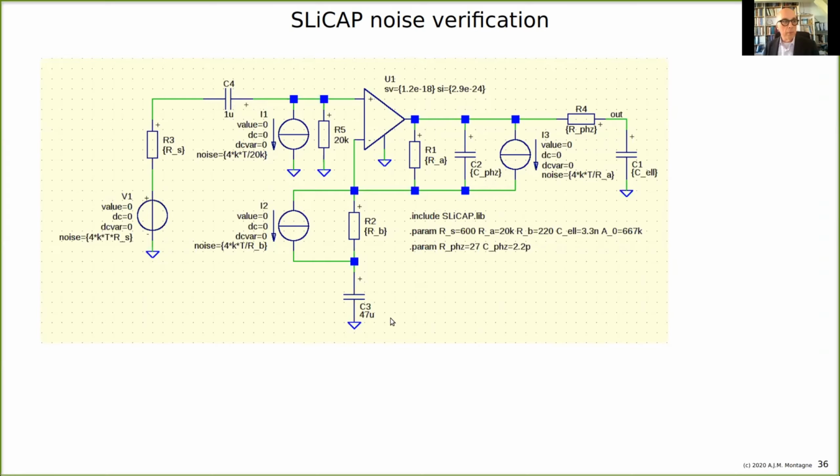So I better leave them out, because what SLICAP does is it symbolically calculates the noise, and if I want to have an RMS value, it symbolically integrates the noise. And you can imagine, if you put all kind of capacitors and inductors in your circuit, that this symbolic integration becomes very difficult, and it cannot always give you an answer. But if you wait long enough, SLICAP will give you an answer. It works. I have the output files.